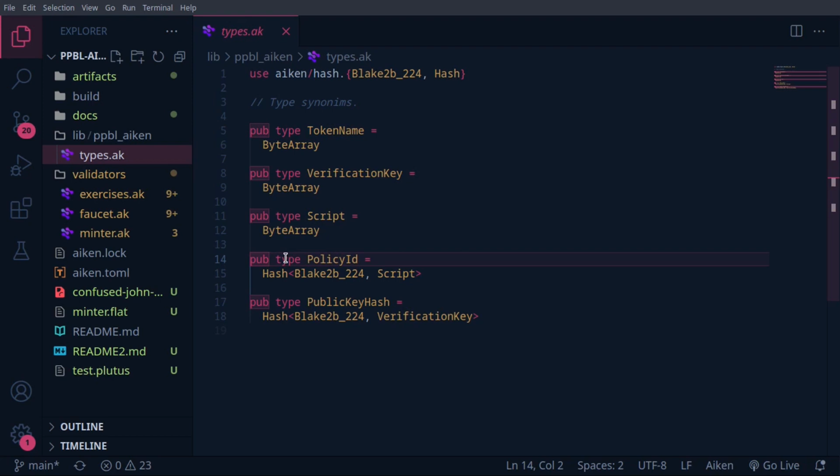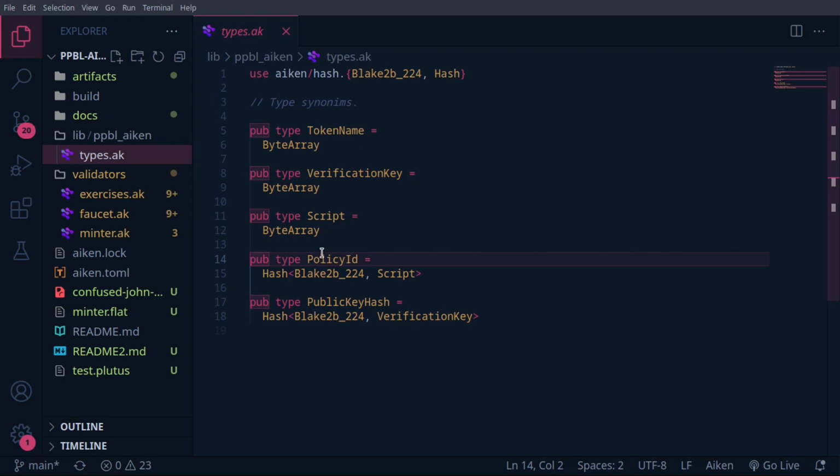And you may ask, what is this pub keyword? Well, the pub keyword means that we make this type publicly available to be called from other files. Otherwise, the compiler will say that some types are missing in your code.